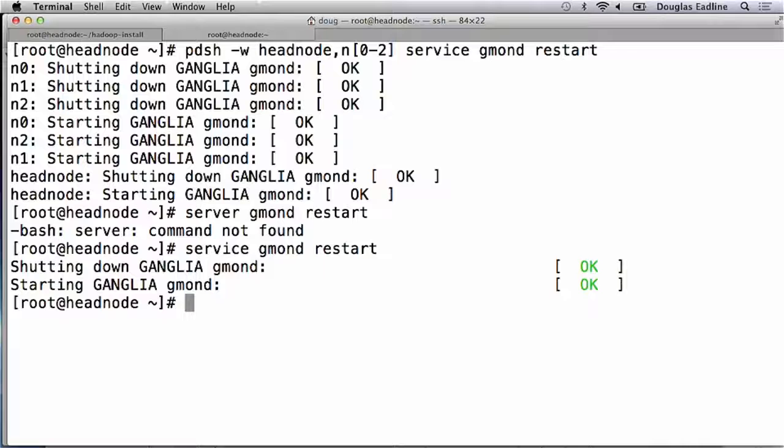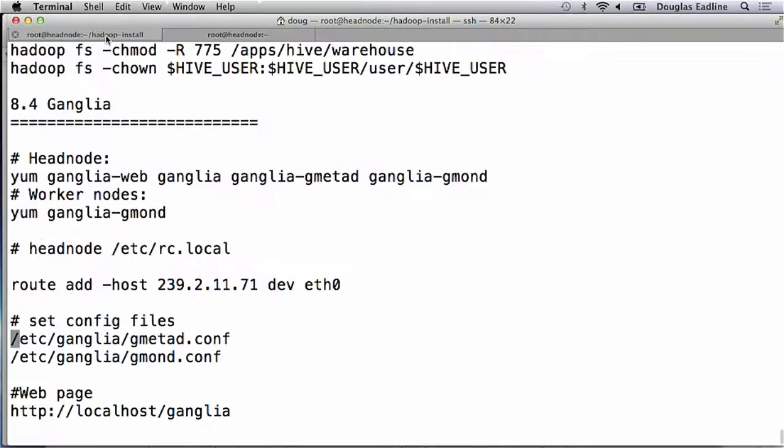It may take a little while for things to get synced up, so don't expect the data to show up right away. Finally, to see your data, the easiest configuration at this point is to just go to http://localhost/ganglia. You can configure it differently, but the Ganglia install sets it up like that to make it easy. And like I said, you can change it. I believe the base install is only viewable on the host system. You have to set some permissions if you want to look at it remotely from another system. So that's basically how you install Ganglia on the nodes in a Hadoop cluster.